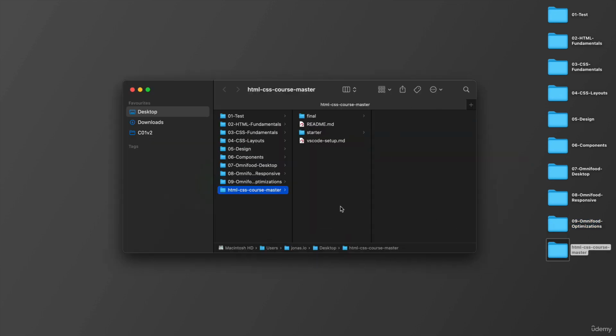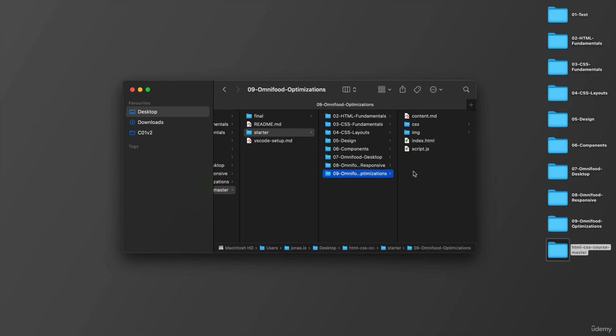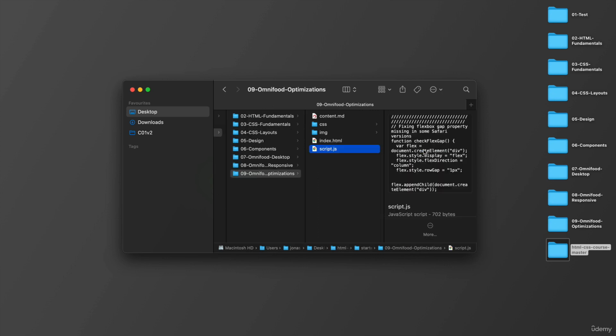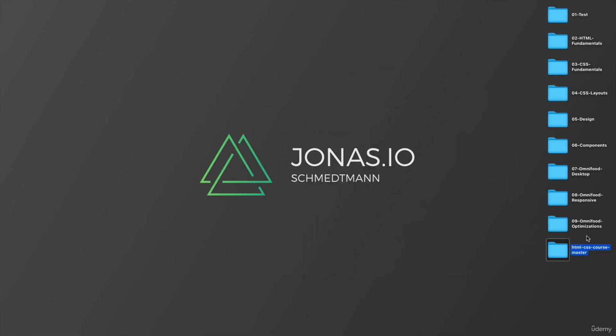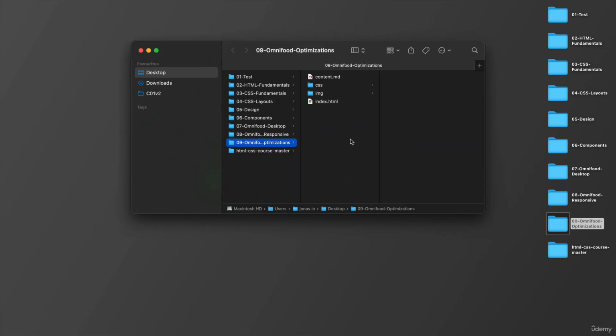But what you need to do is to get to your starter files, and then here in the starter folder, select this one here, and then copy the script. So this file here called script.js, copy that, and then paste that into your current project folder. So right here. And actually, let's create a folder here, which I'm going to call JS, which stands for JavaScript.